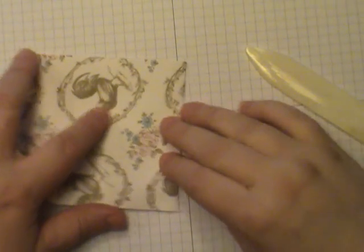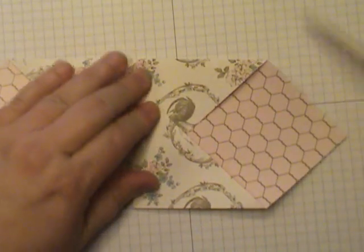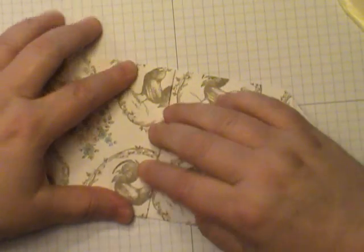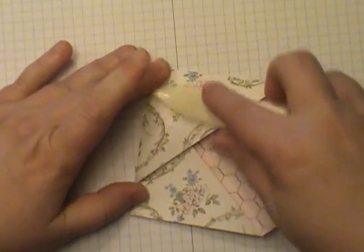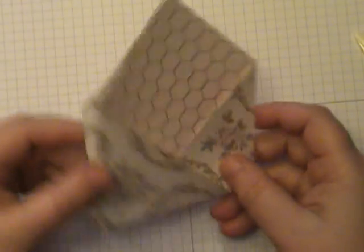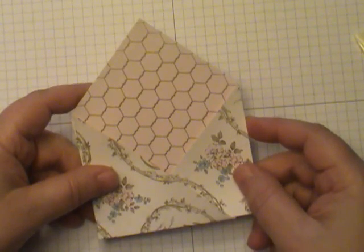And what we want to do is fold this back on itself. I know that seems odd, but trust me. Okay, and then do the same thing on this side. Our score line's right there, and we're going to fold it on that. And voila! There's your pocket. Wow! As easy as that, no adhesive, and now we're going to just do a little bit of decorating.